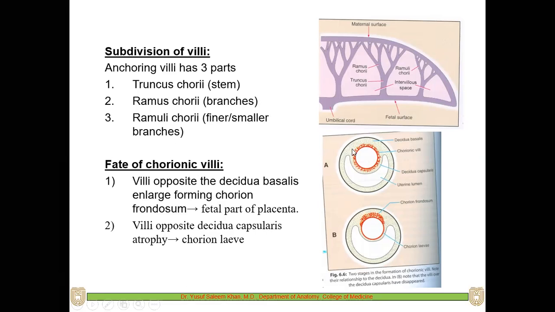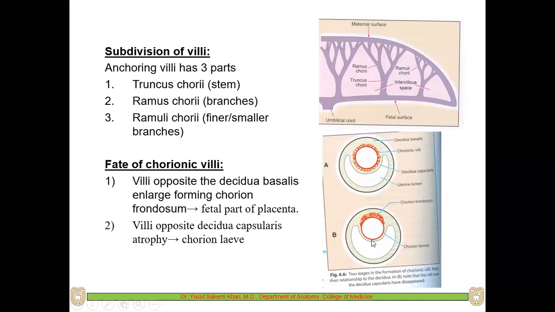Chorionic villi which are around the decidua basalis will survive as the chorion frondosum, and they form the placenta, as well as the decidua basalis which is there. Both together, the decidua basalis as well as the chorion frondosum, will form the placenta. And the remaining villi, which are all around before, now start disappearing and leaving. So that's why these are called the chorion laeve.